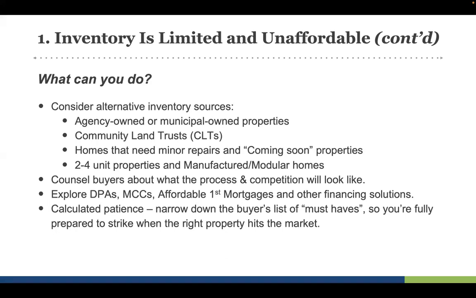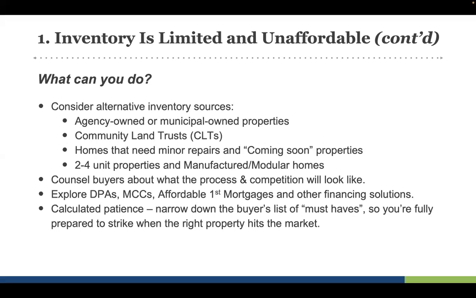So yeah, there might be a slightly higher price, but down payment assistance programs that allow you to purchase a duplex give the buyer the opportunity to get into a home, to own that home, and potentially have that cash flow opportunity from that second unit. Or if it's a 3 or 4 unit property, they've got more units. And then lastly, manufactured homes, modular homes. Now, this doesn't mean mobile homes, right? But manufactured homes, there are plenty of down payment assistance programs out there. So if there is manufactured inventory in your market, then consider that along with all of these other options or opportunities. But importantly, counsel buyers, your clients, about what the process and the competition is going to look like.